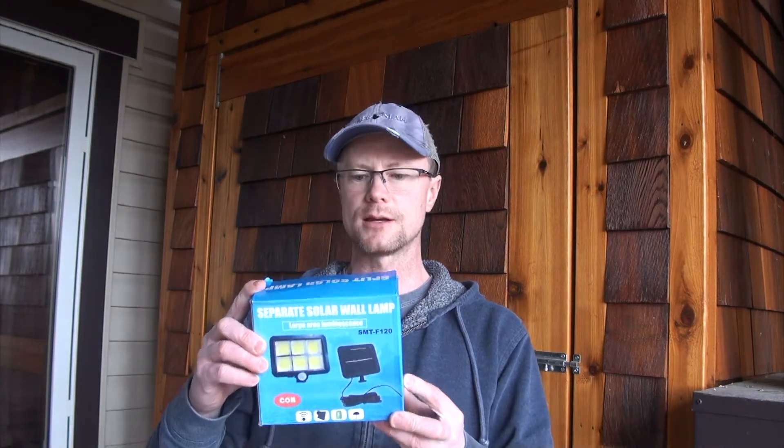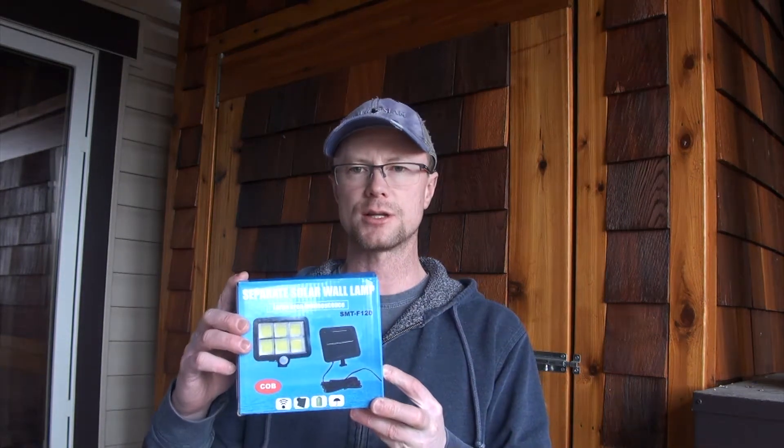What I found is this combination solar panel light on a motion sensor. This light is not that big — it has a lithium battery in it, it charges in the sun, and really it's just to illuminate the garden shed when you go in and out so there's some light in there. I've used lithium batteries outside in the winter and they seem to last, and in the spring when it gets warm, they charge up and are just fine. Let's take a quick look at this kit.